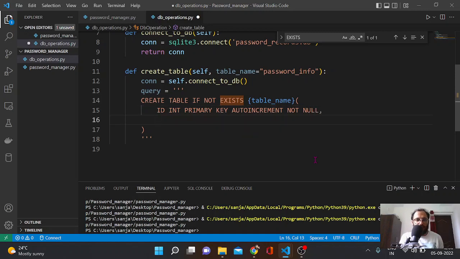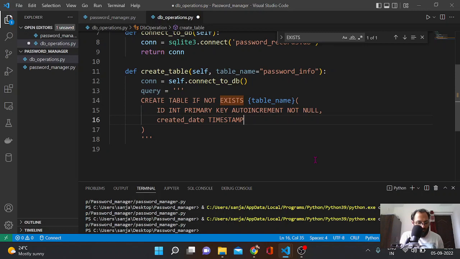So this is my primary key, and then I need created date, and let us keep it created date, and it is going to be a timestamp.